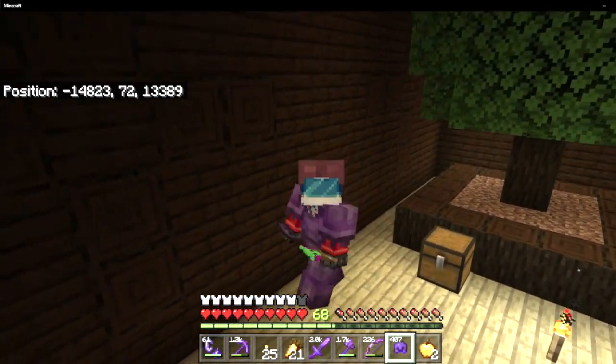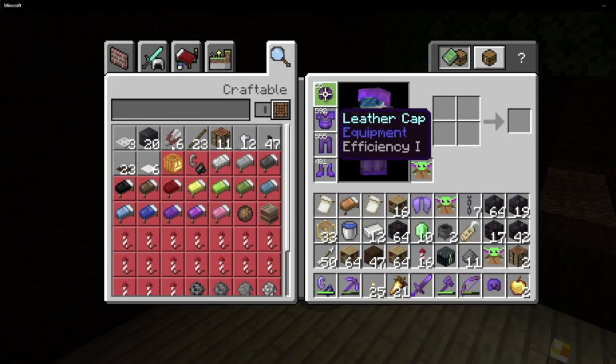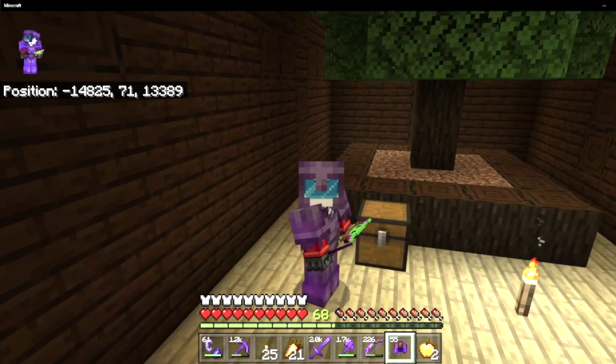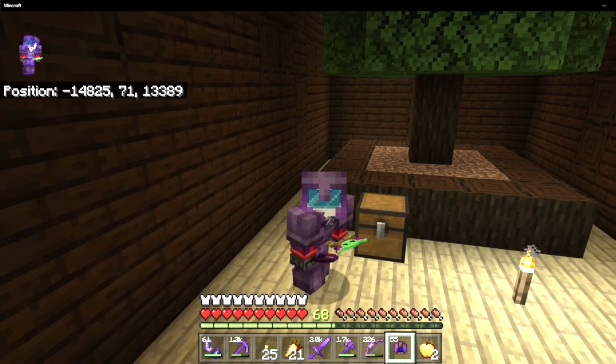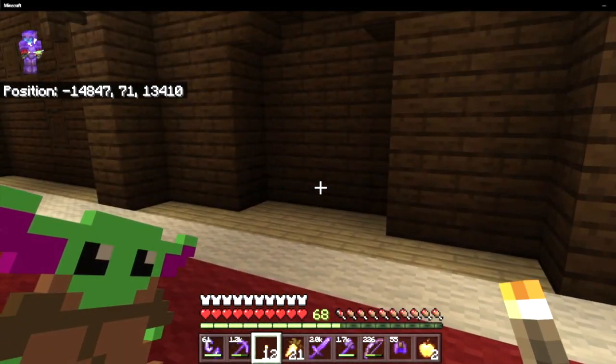Yeah, so I'm pretty pleased I managed to find one. I didn't find any in that first mansion because, like I say, it's random which rooms you get in each mansion. So I'm going to take that off because, as you can see, it's got a pathetic durability of like 55 or something, and that is very precious, and I don't want to lose it. So, you know, it's incredibly rare to have something.